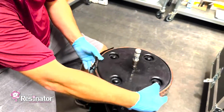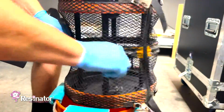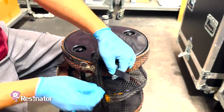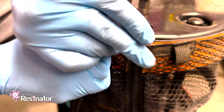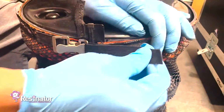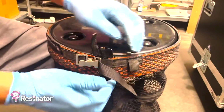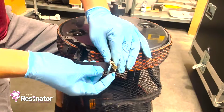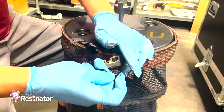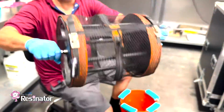So now I can go back to my loading zipper. Now that I have the zippers all in place, I go back to my strap, run it right through the alligator clip. Now we just need to do it bare, just taut. We don't need to pull it too tight. All that's doing is ensuring that this product's not going to fall off if there's extra weight put on the side and it's pulling. Then slide it through that belt loop there. And let's do the same thing on the other side. And voila, our drum screen is installed.